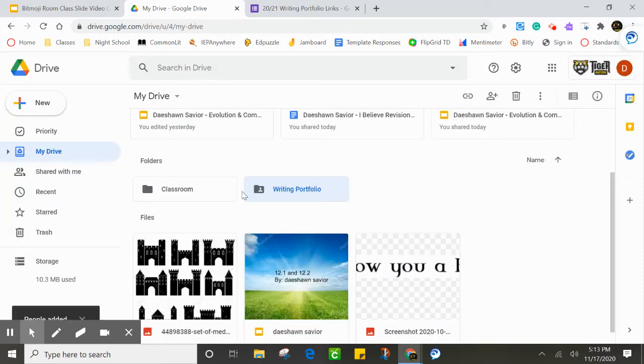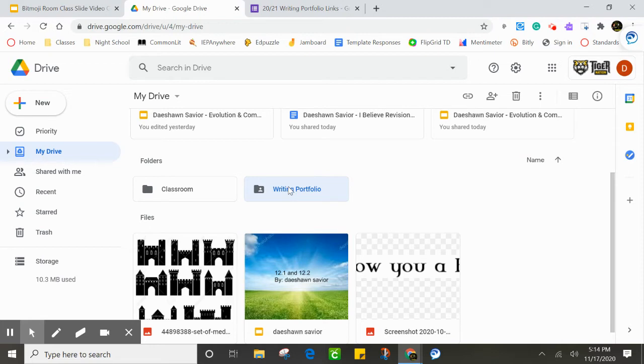All right. And now I know that my teacher has access because I can see that the icon on this folder has changed from just a plain gray one, like this classroom one says, to this one here where it looks like it has a little person on it. This shows that it is now shared with others. All right, so now I have gone over how to create this folder, how to share the folder with others. Our next step is going to be to create the website.